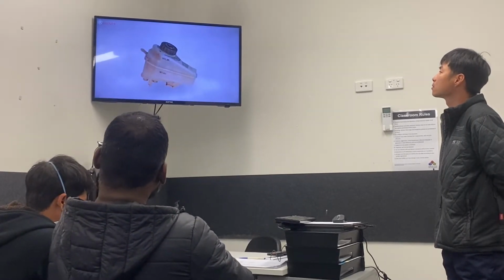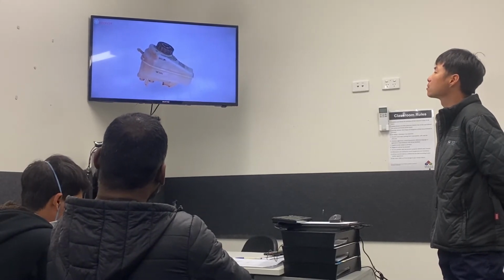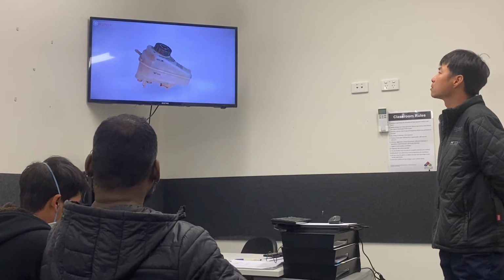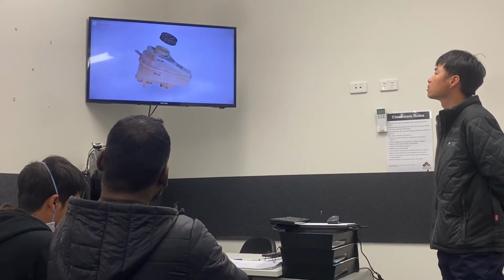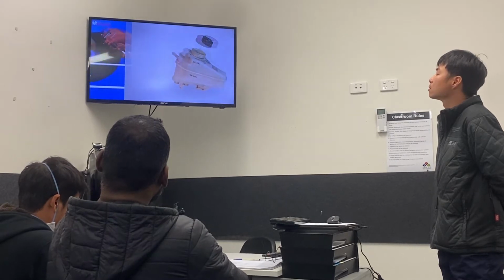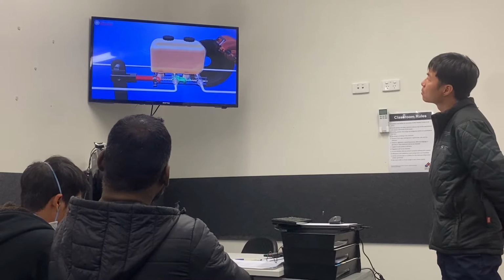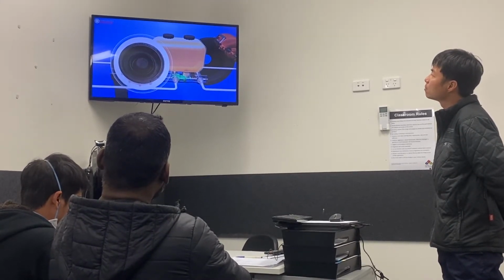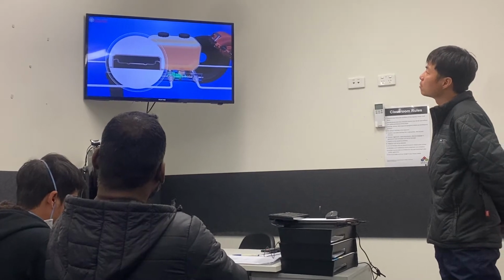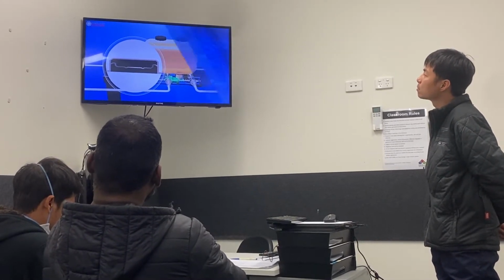The fluid reservoir can be cast into the body of the master cylinder or be a separate moulded plastic container. All reservoirs have a removable cover so that brake fluid can be added to the system. To prevent moisture and air entering the system, a flexible rubber diaphragm is located under the cap. A vent hole is used to allow atmospheric pressure to move the rubber diaphragm in response to changes in fluid level.